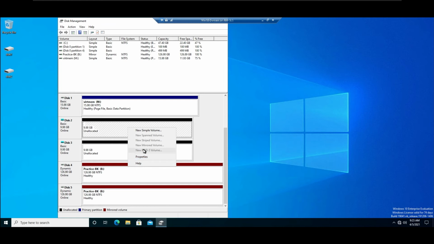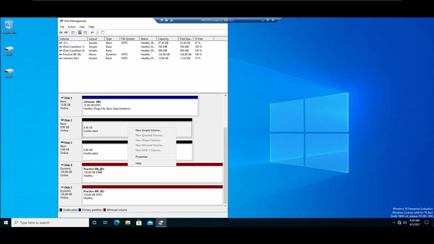So RAID 5, we have to have a minimum of 3 drives. Technically, you need a minimum of 4 drives. So you're going to need 3 that are virtual drives and a drive to store those on, right? So that's a trick question on a Microsoft exam: you're creating a RAID 5 volume in a Hyper-V, and what's the minimum amount of hard drives you need? They trick you. 1 to store everything on, and 3 virtual hard disks that you create.